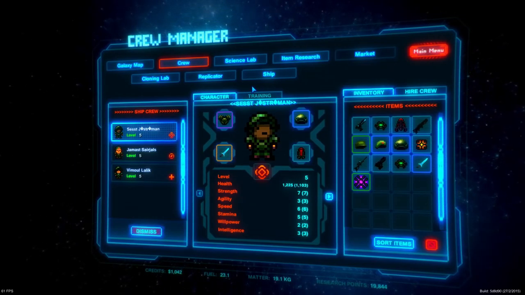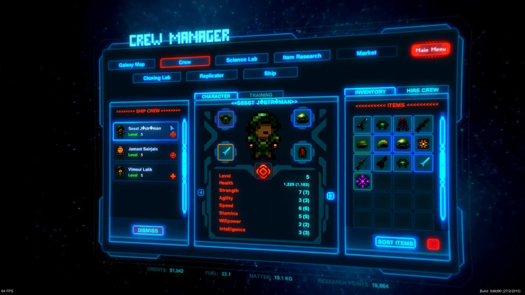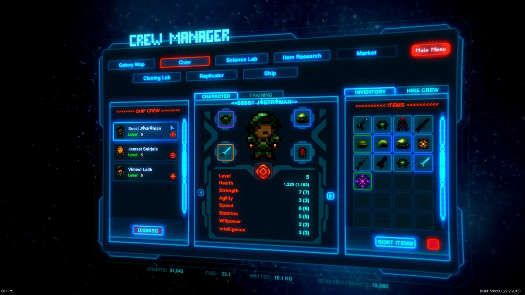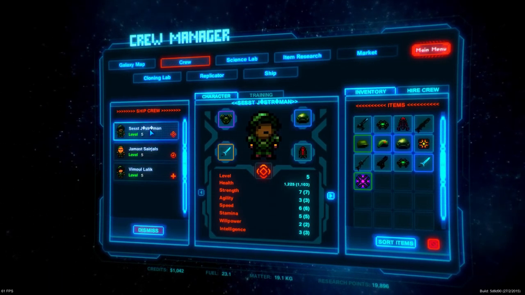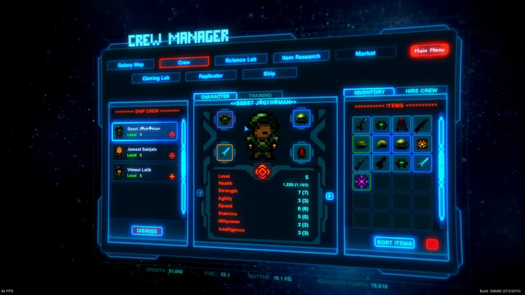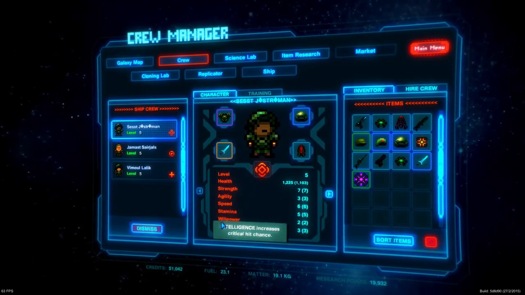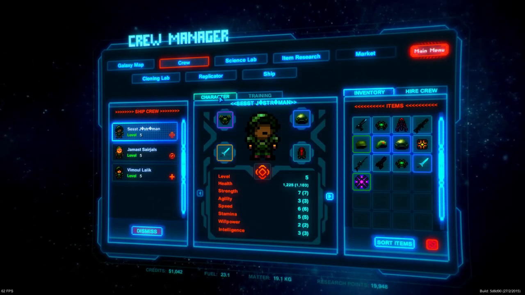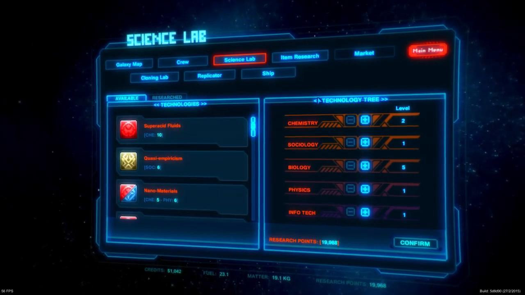We also do our crew management here. So you start out with either two or three crew members, depending on the way you answer certain questions in the beginning of the game. And I chose one that gave me an extra guy. So I've got three privateers here. This is where you can outfit them with the loot that you find down in the planets that you fight for. And you can also train them up with various skills and stats. We have a science lab here and the outfit management screen as well.